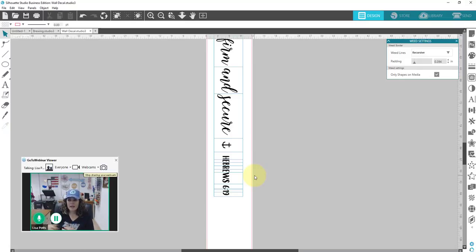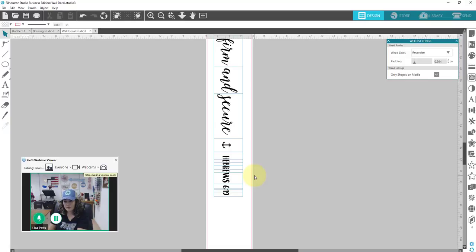Once I had a cut that was 4 feet long, fairly detailed, and I forgot to do weed lines. I started peeling it up, and of course I was overwhelmed because I had like 3 feet of vinyl going on here. I didn't get a chance to cut it. The vinyl fell over, oops, sorry, that was a loud clap, touched the other vinyl, and it ruined the whole thing. I had to recut it.